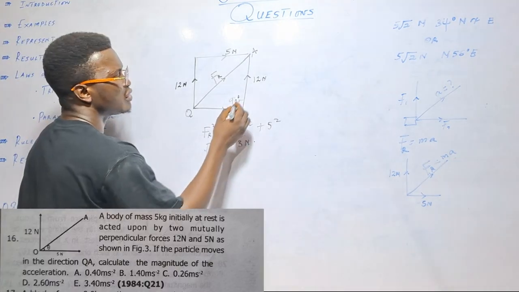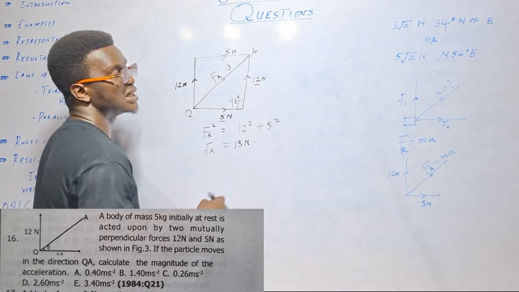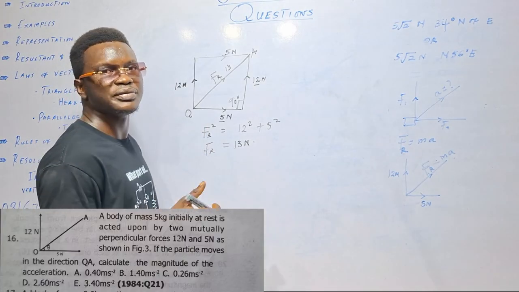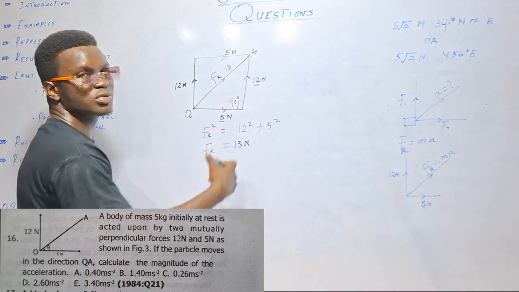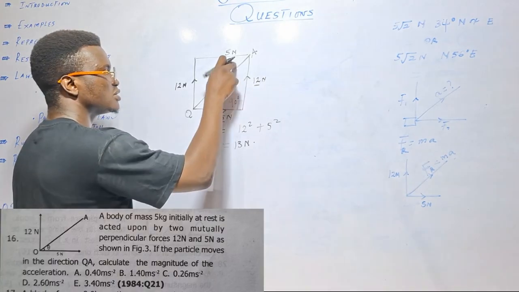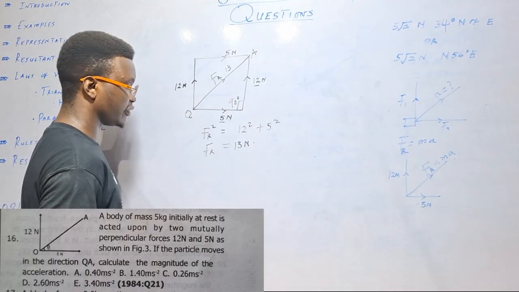Note something, whenever you have forces of 12 and 5, their resultant is usually 13. You need to note that. You don't have to waste time on it in the exam. If this side is 13 and this side is 5, just know this side will be 12. There are common sets like that. If this side is 12 and this side is 13, know this side will be 5. But let's move on. You should always solve for verification.